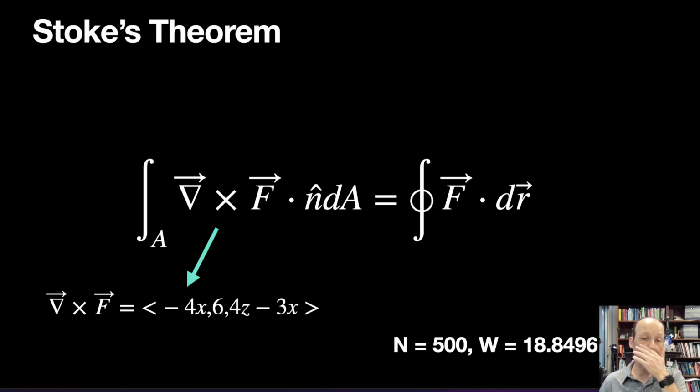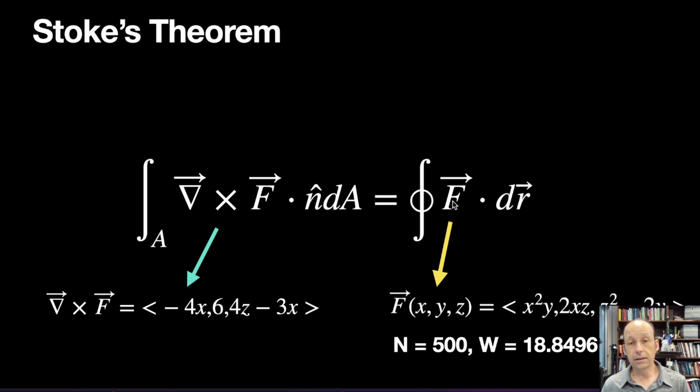We can use this with Stokes' theorem, which my animation got a little messed up. That's the work. So here I have a path integral. Stokes' theorem relates a path integral to a flux. But in this case, it's the flux of the curl of the function. So I have to take that function F, take the curl, and then find the flux over the same area. So here is the function F.